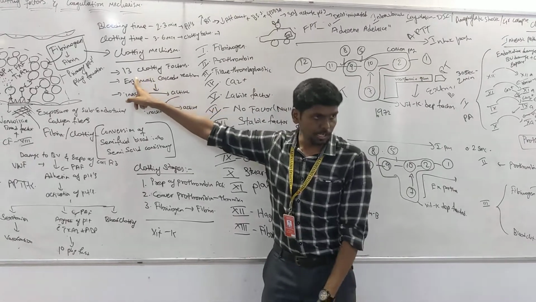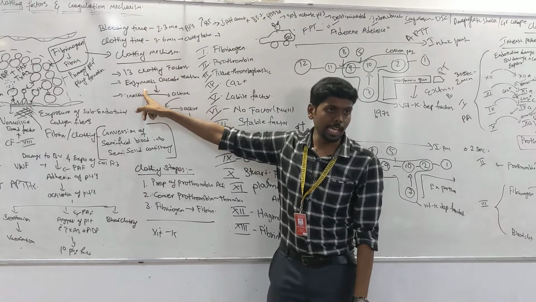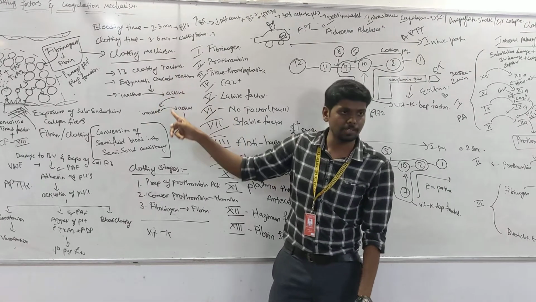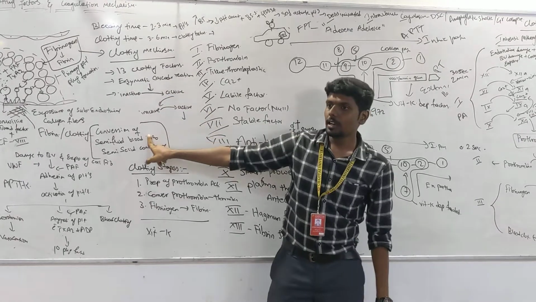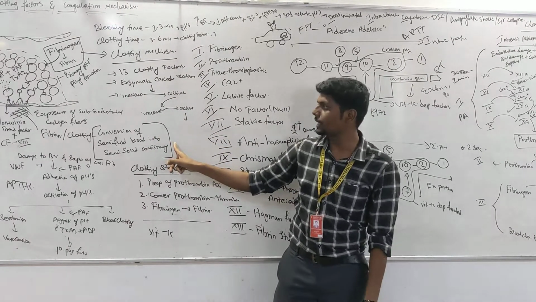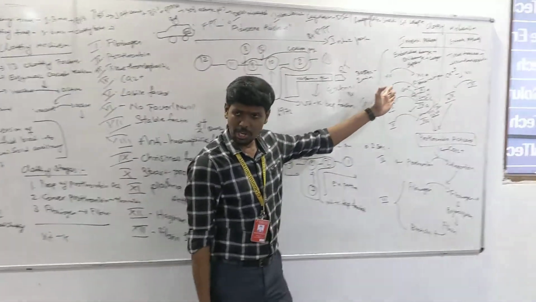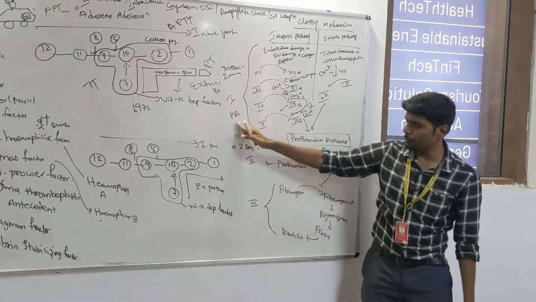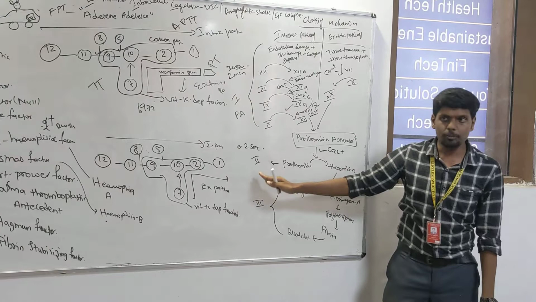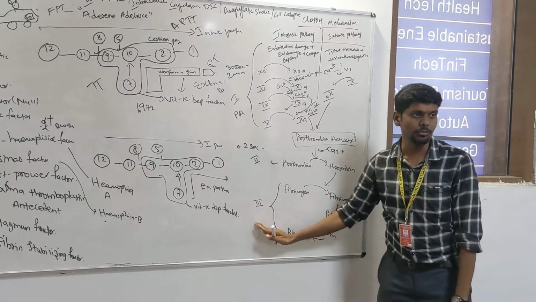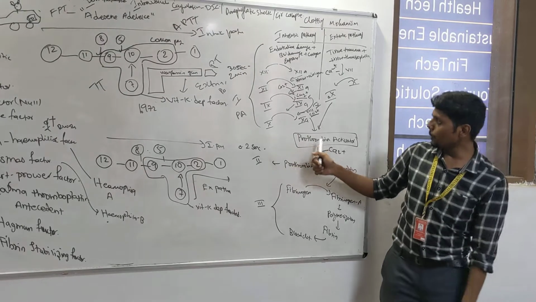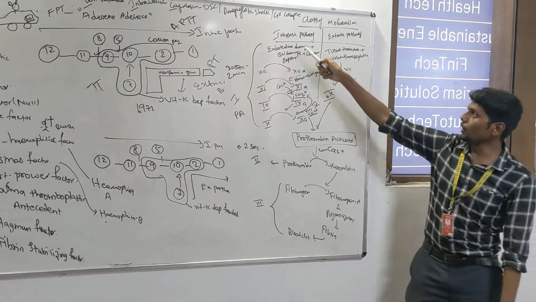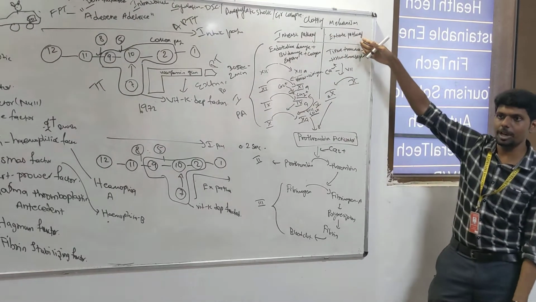One is that we have 13 clotting factors involved. Second, they go in enzymatic cascade reactions, where one inactive enzyme gets activated and the active form converts another inactive clotting factor into the active clotting factor. Usually a clotting mechanism has three important stages: formation of prothrombin activator, then conversion of prothrombin into thrombin, and third, conversion of fibrinogen into fibrin. Now prothrombin activator can be formed via two pathways: the extrinsic pathway and the intrinsic pathway. The intrinsic pathway is a long pathway, whereas the extrinsic pathway is shorter.